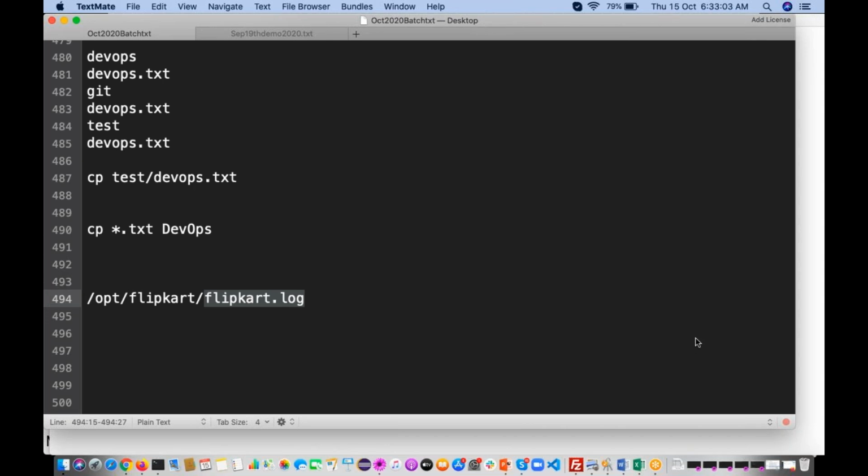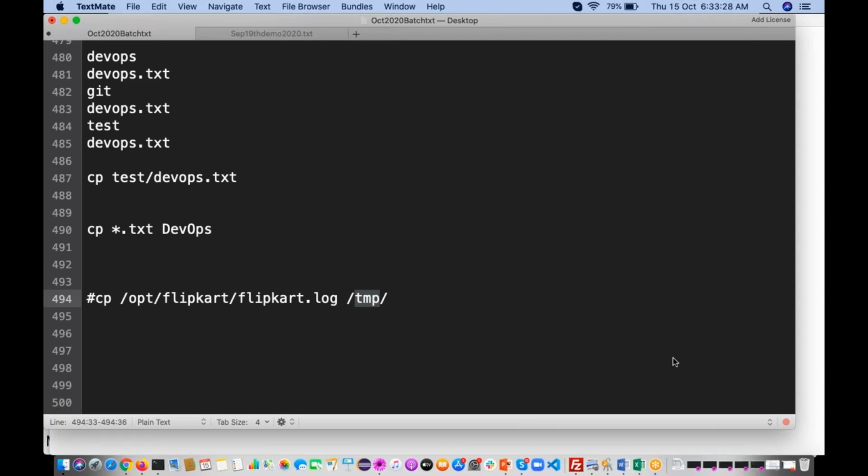What has he got to do? Sir, what will you do? As a root user, you can copy this file into the temp directory. Then this temp directory can be accessed by any of the users. Then you can do it, right?